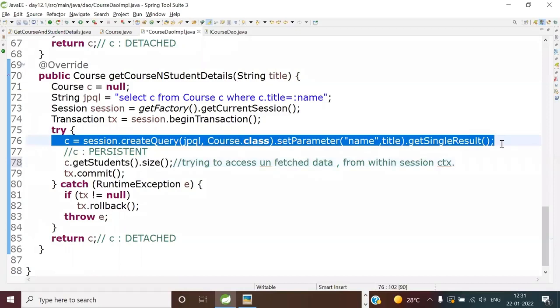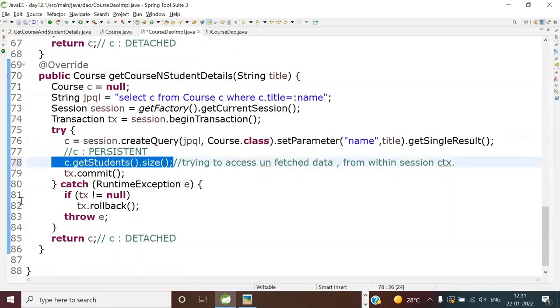Select from the courses table. And when you have read the data only from courses, does Hibernate know how many students are associated with it? Absolutely not. So the moment you try to access the size of the collection, what will Hibernate have to do? You tell me. Will it have to fire the additional query on the students table or no? 100% it will have to do this.